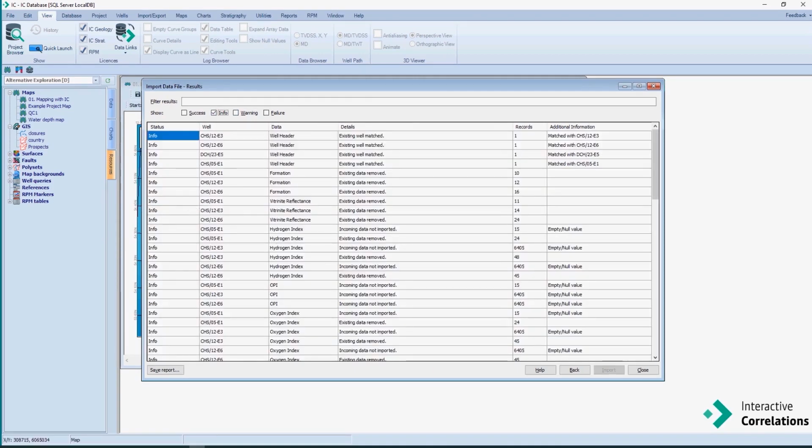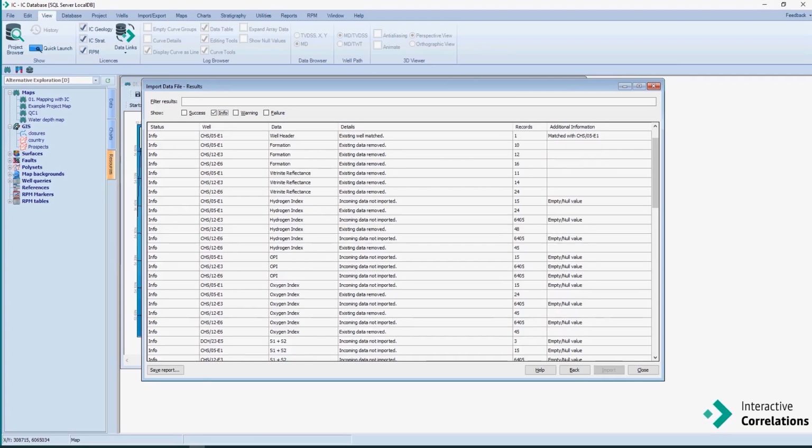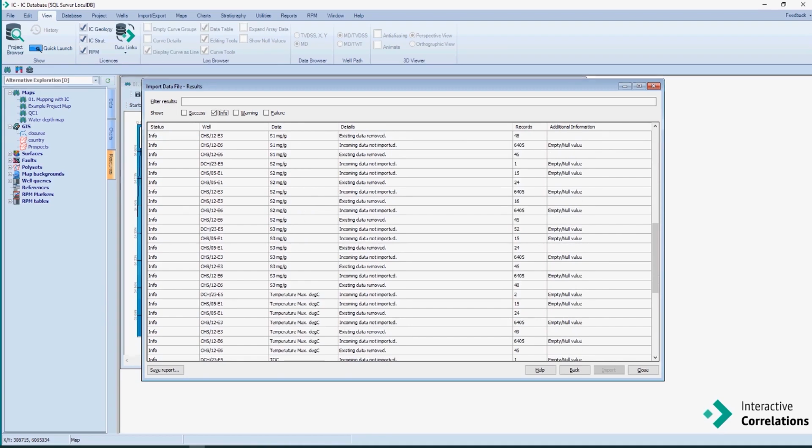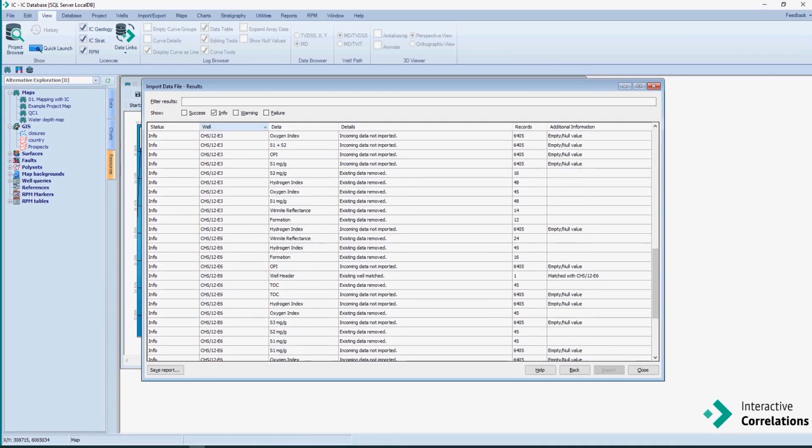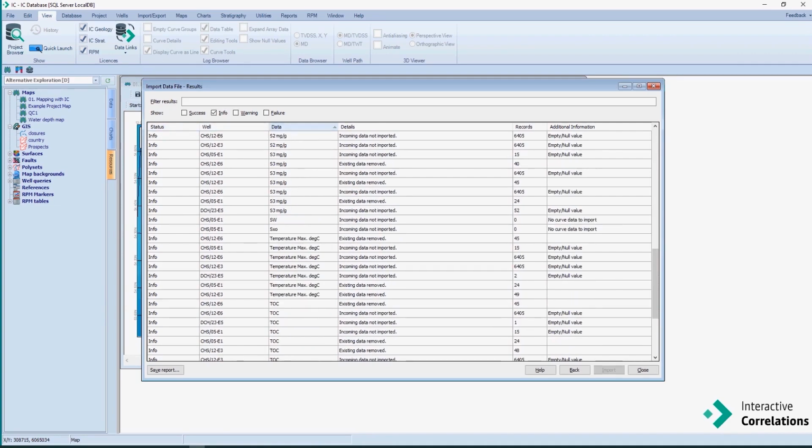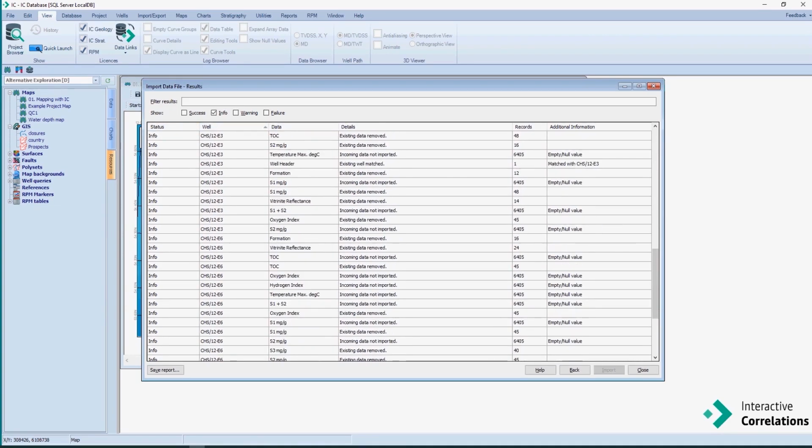Same with the info. It's the exact same kind of thing. Something's happening. We've removed data because we asked it to. We have updated, coming in for new information for each of the data types for each of the wells that has been brought in. So clicking on any of these headers will sort on those alphabetically for you to look at. For well to well, there's things that have been modified and existing things have been removed, and then it'll give you a breakdown of how many of these elements and what was actually done to them.